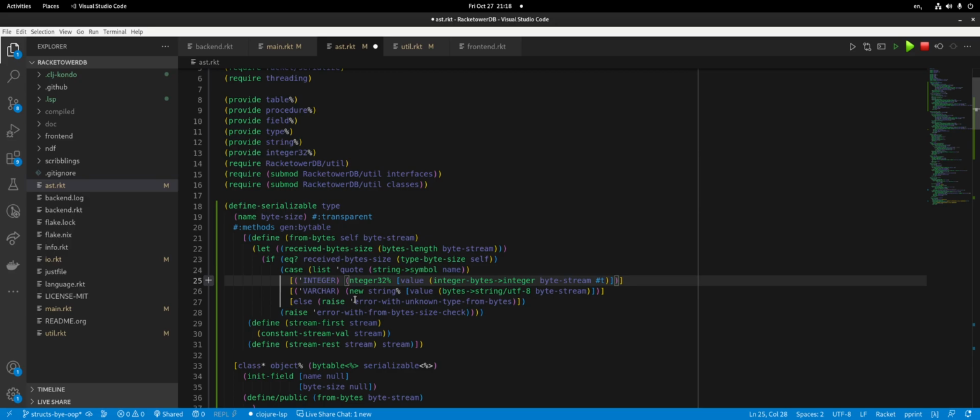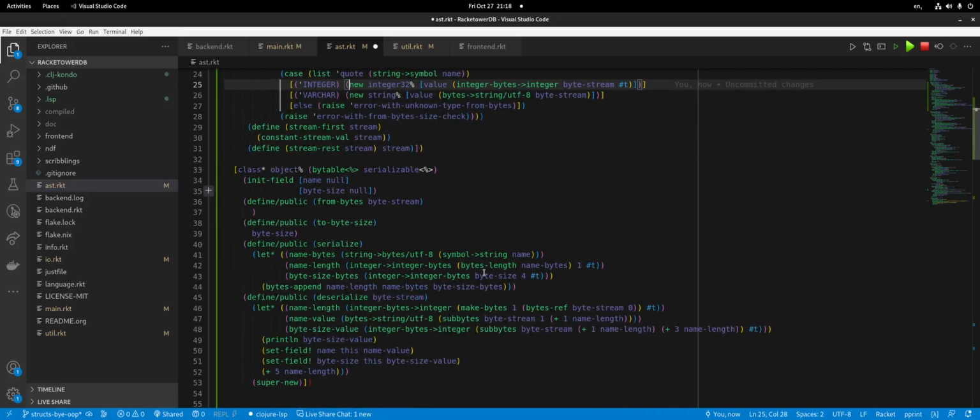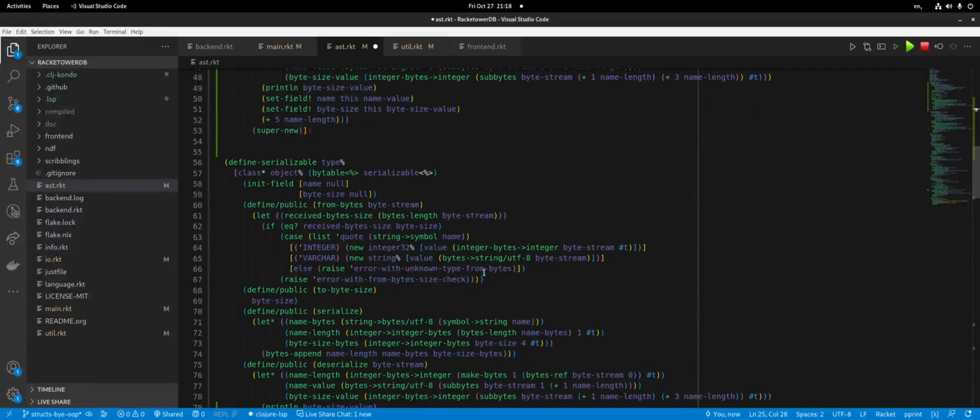Wait. I remember now, man. I'm so freaking dumb. I completely remember why we need the from bytes. Let me explain. So let's suppose that you have a type, right? And you have some bytes, and you know that the contents of the bytes is a literal, right? Yeah, is a literal.